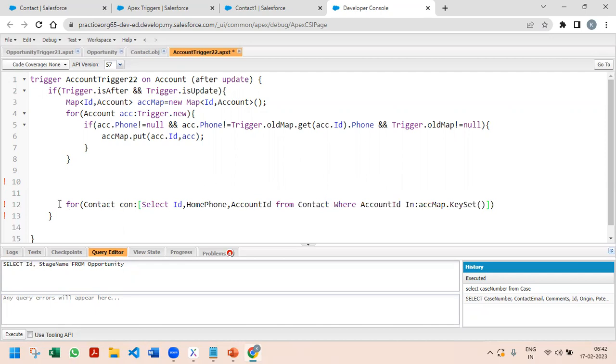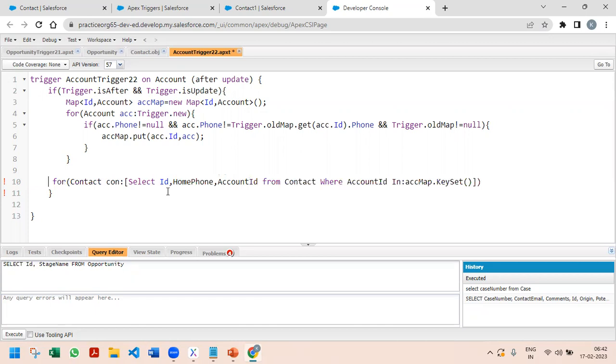We are aware that we should not write DML in the for loop, but passing this list in this way, it will fetch 200 records at once and do the update. So this is one of the good scenarios, best practice. It's not a bad practice.